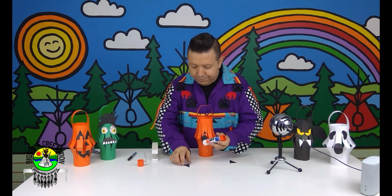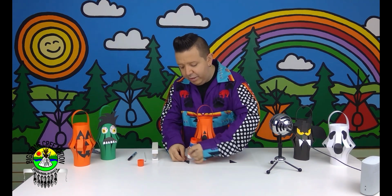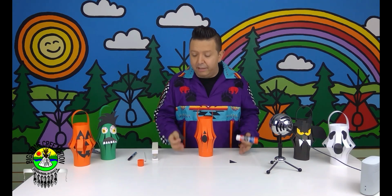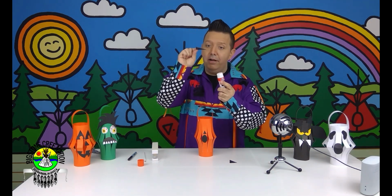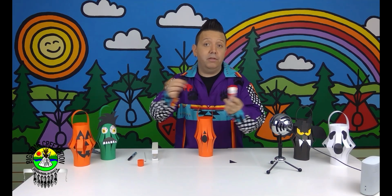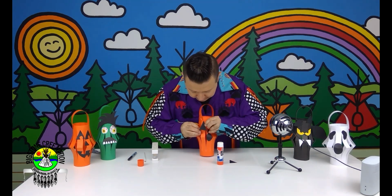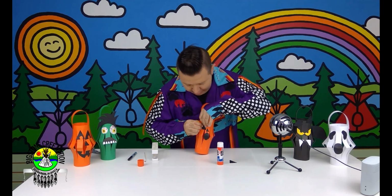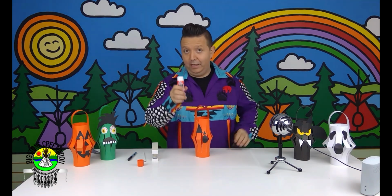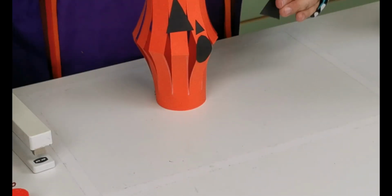Let's do an eye. Now, another trick with using a glue stick is not to always put it down and do this, because sometimes it gets glue everywhere. If you want to put some paper down, that would protect it. But the easier thing to do is take the paper and put it on the glue stick instead, and just rub it around like that. That way you're not putting glue stick on the table or on your desk or anywhere else except where it needs to be. It's a little trick. So we put that right here. Eye number 1. And using our new glue stick technique, we put some glue on this one, just like that. We add it on.